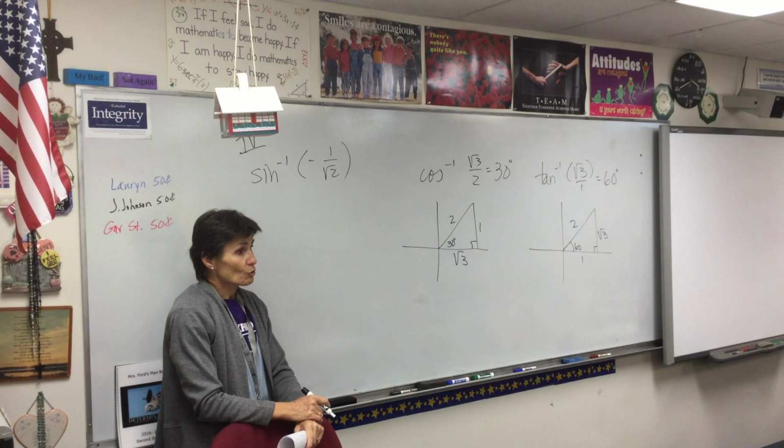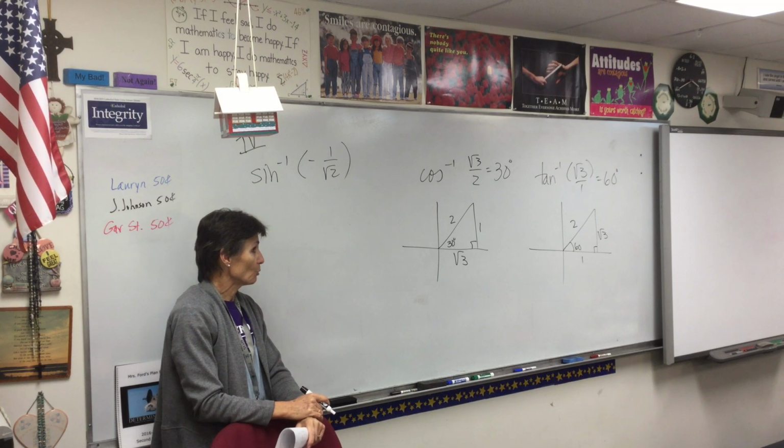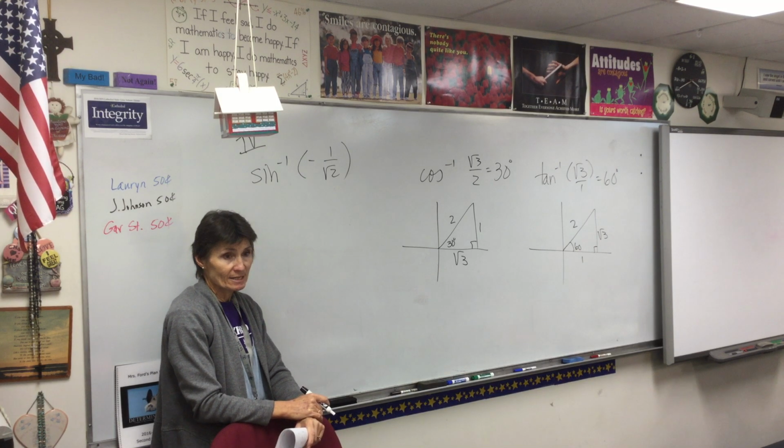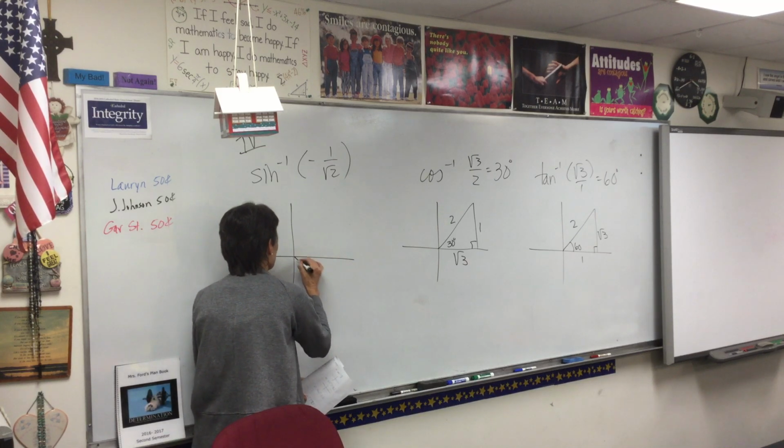All right, so on a test or quiz, I'm going to make you that deal. I'm going to tell you what quadrant, and if I forget, you ask me, okay? Because I don't want you having to memorize yet more. You have enough to memorize. So, I want you to draw this triangle in quadrant 4.